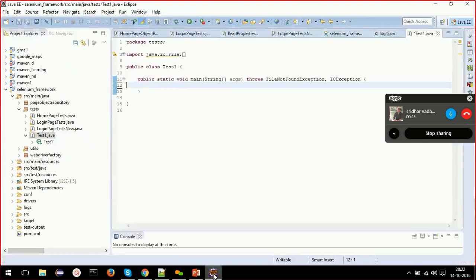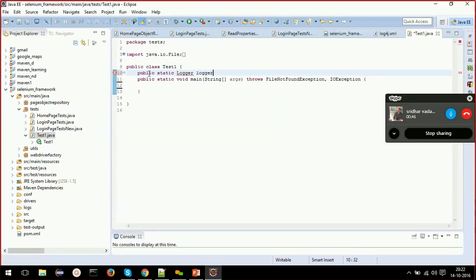Okay. So the second step is to create this configuration file. Then the third step is to create a logger object. Public static Logger logger.